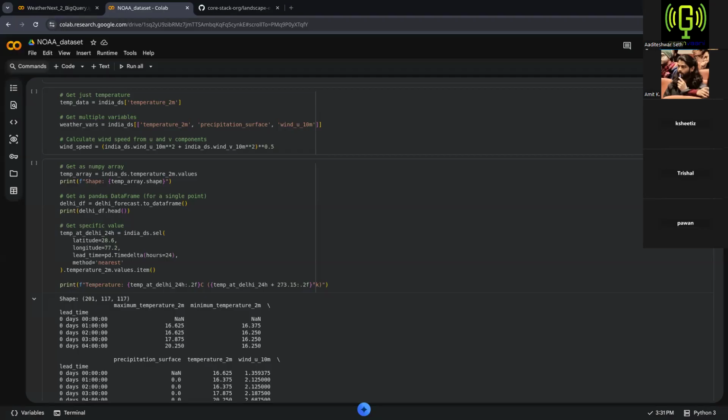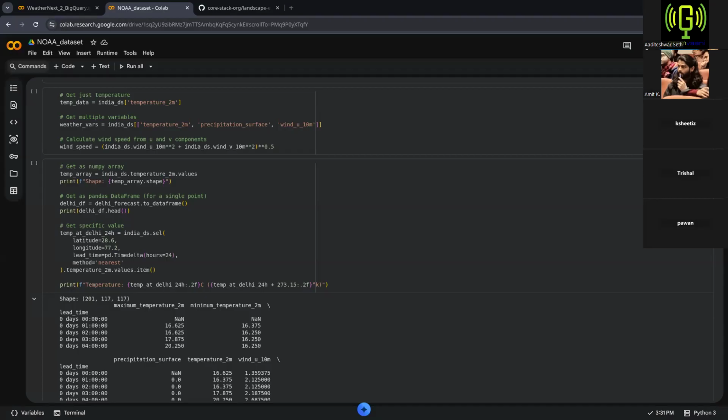NOAA is publicly available, and it is also available on the AWS public registry. So from there we pulled all the GRIB files first, and like I showed, we transformed them into Zarrs and put the Zarr into an S3 bucket. Now we are querying the S3 bucket, which is returning the data in milliseconds, which was quite good.